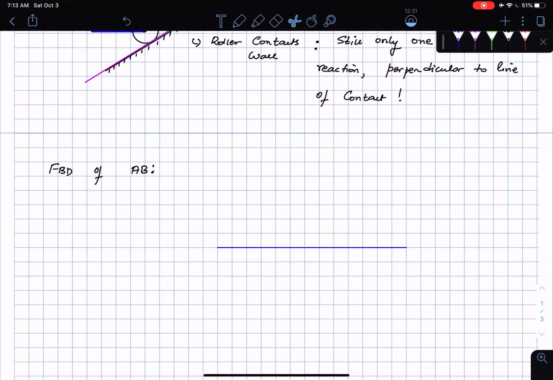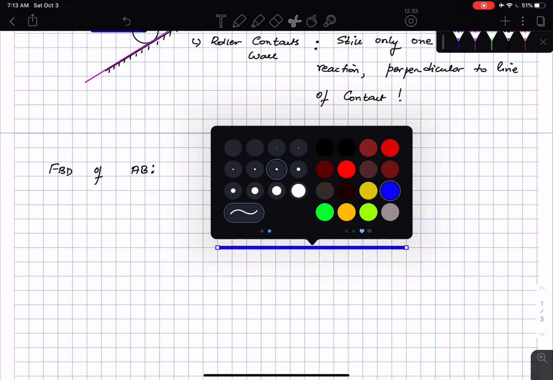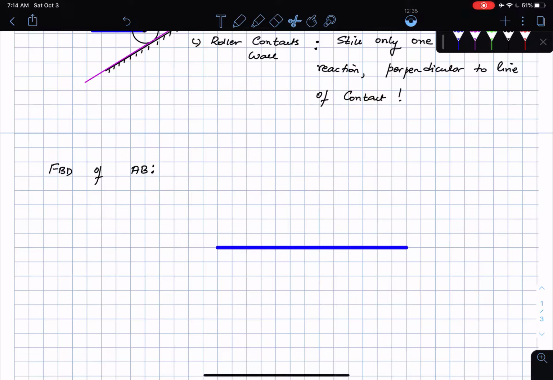Here is the bar AB as we know. Let me draw this slightly thicker. And then I have the pin reactions at A. I can just draw them in the vertical and the horizontal directions. As we have seen in previous problems, I can choose what the directions will be. It does not really matter to me. So I can call this AY, and I will call this AX. And then I have this applied force which is acting at the middle of the beam. That's a value of 100 newtons.